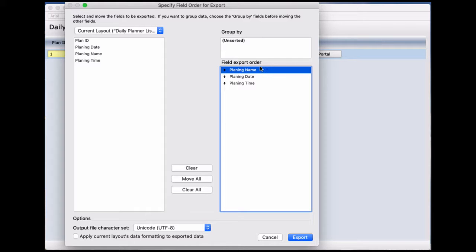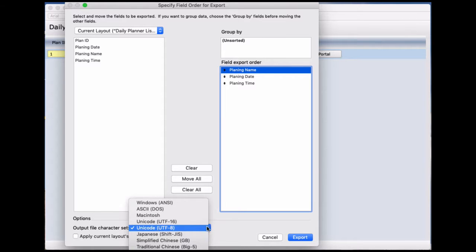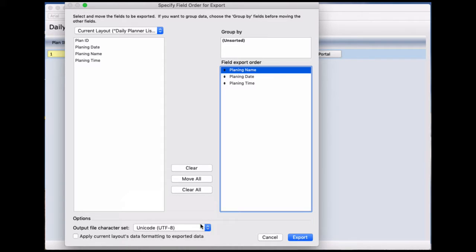And in some cases, you can actually sort by a grouping. And there's reasons for doing that, reasons for not doing it. You can just play with it to see how it works. Unicode, you have the choice down here, and you also have Macintosh. Now that's, if I'm on a Mac, I tend to use the Mac instead of UTF-8. But in this particular case, it doesn't make a lot of difference as far as what I'm doing.